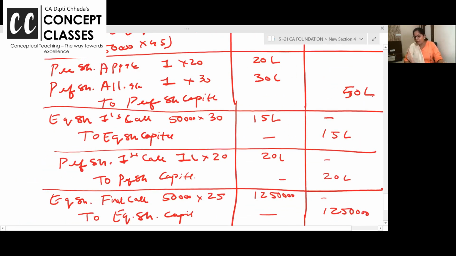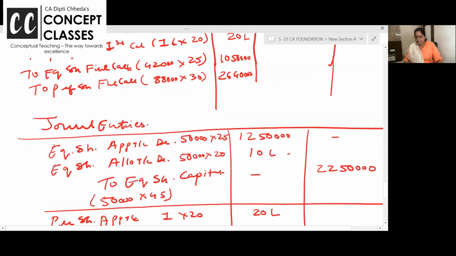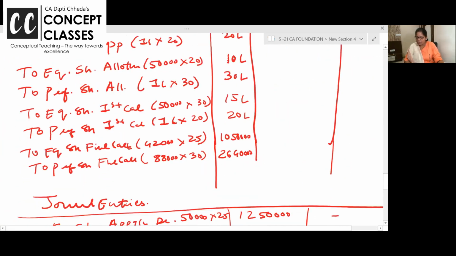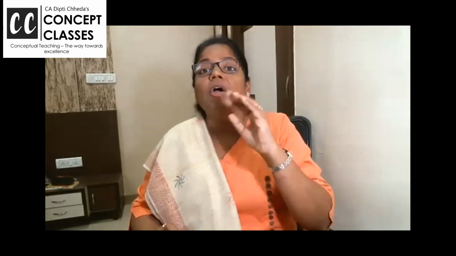This is a super problem at the base level, in which equity, preference, everything came: application, allotment and call due and all. Okay. So now we have completed the concept of issue of shares at par, which is like fully subscribed or under subscribed, 43 of 40 came, or over subscribed. Over subscribed you have to refund the money, or you can do pro rata allotment.